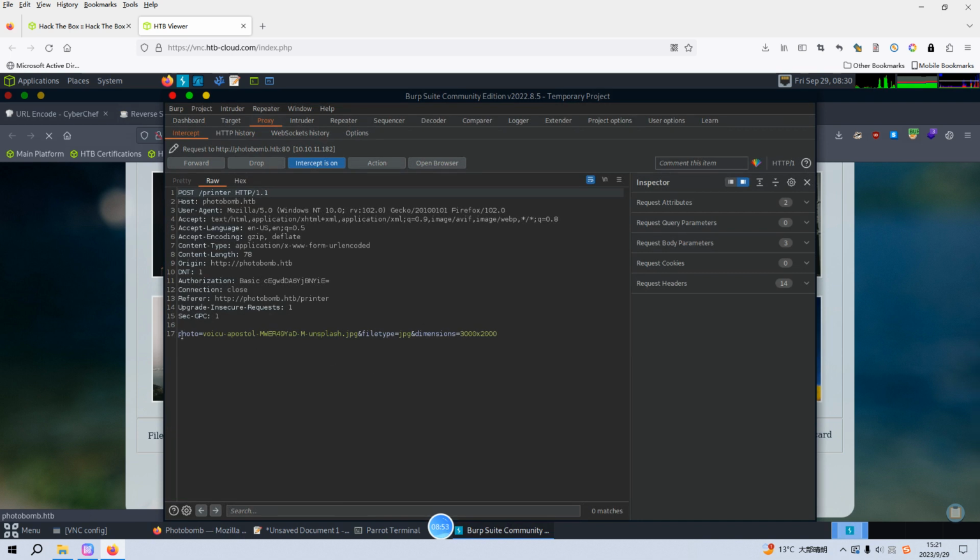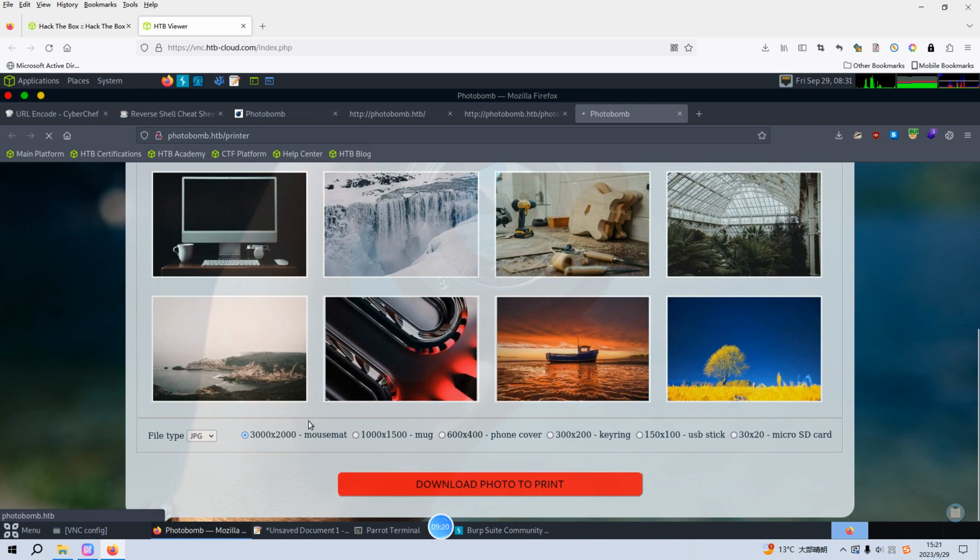As you can see, this is the request body, a POST, because the method is POST. There are three parameters in total. And this one is a photo name, I think. And this one is a file type. And this one is the dimensions. If we go back to our home page, here, sorry about that.